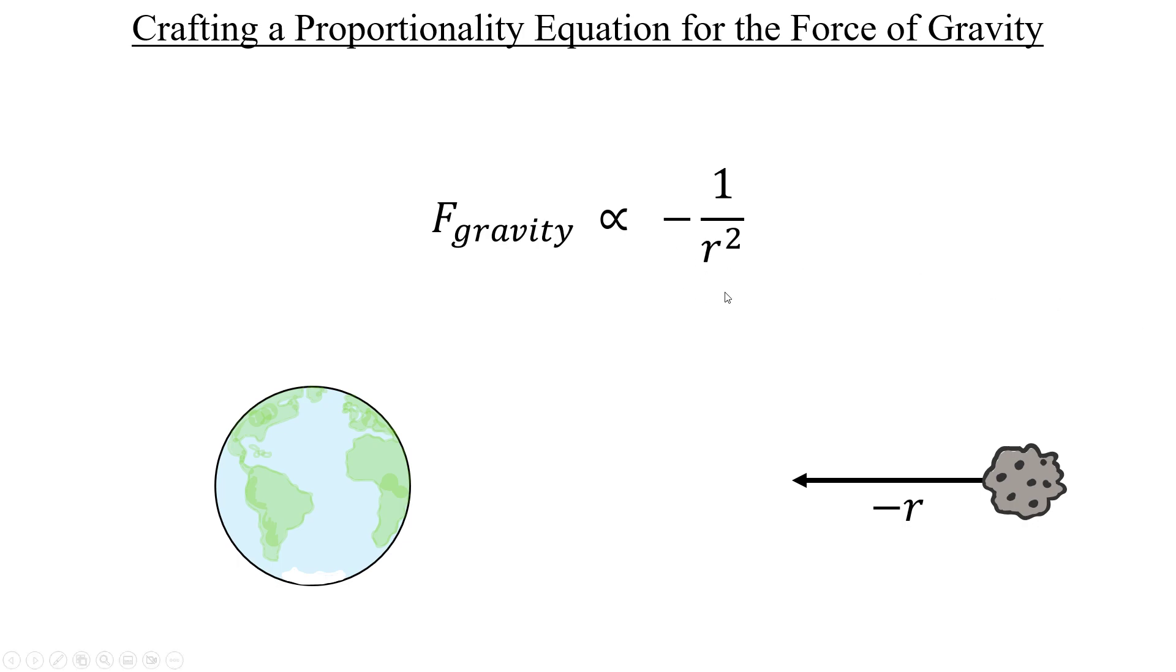Now this relation is helpful, but it's not enough on its own. We've seen how forces have the units of newtons, and on the right here, we currently have 1 over meters squared. Clearly, something is missing there. Here's how we'll deal with that situation. Let's create an equation out of this, and include a placeholder variable for the stuff that's currently missing.